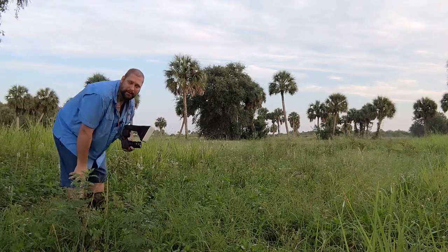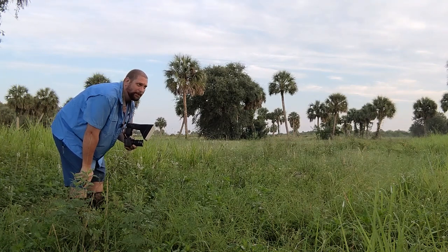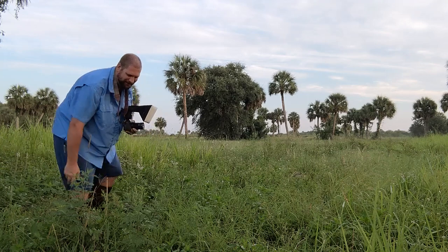All right, so I'm gonna call this one here. Bunch of grasshoppers. I did get the crane fly. Mosquitoes are basically draining us of our blood, so we're gonna go have to get some liquids in us.